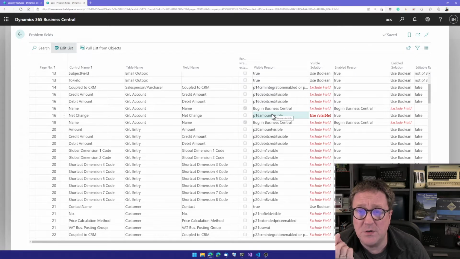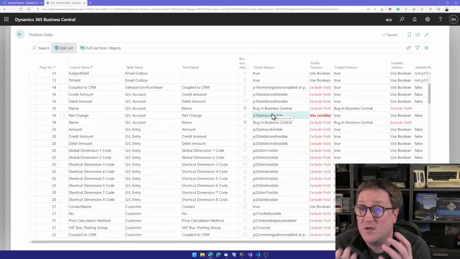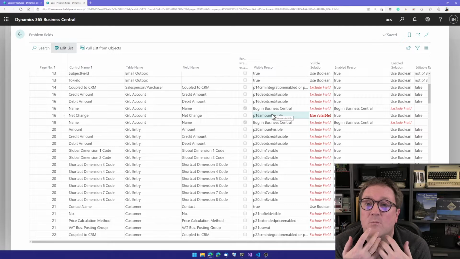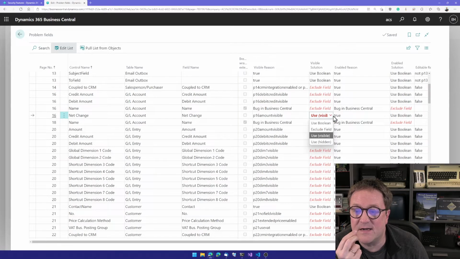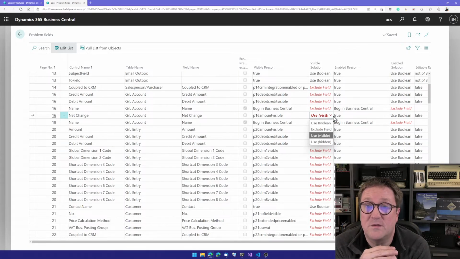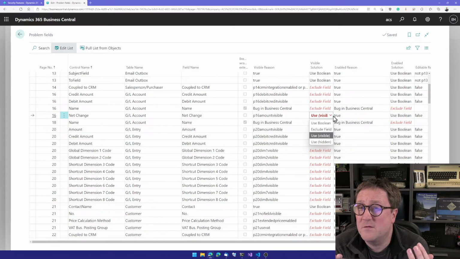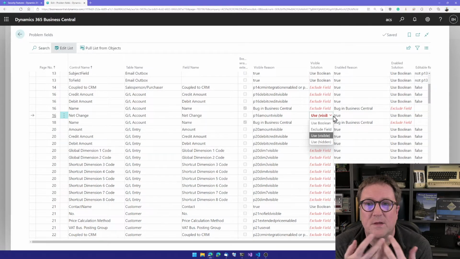What we don't know is whether the default value of this is to be shown or hidden. So as soon as you add a field to a security feature and we take over control, we set this to use visible, meaning that we don't know what the default is for the field without security applied to it, but we will assume that it's visible.